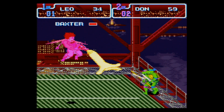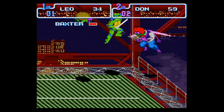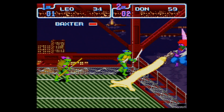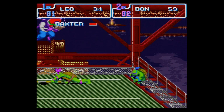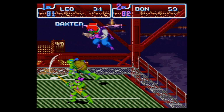I like when we just gang up on him in a corner. Nice! Oh, we both got him at the same time. That was pretty dope, actually. That was some good turtle teamwork. What is that sound he's making? It's like a squeaky toy. I think he's pumping up his gun.